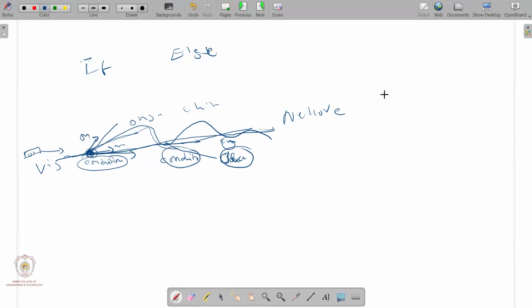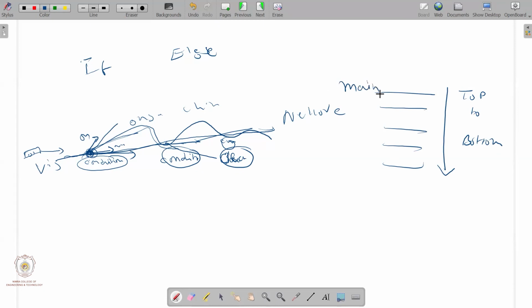Usually, if you see in the C language, everything is top to bottom. From main, your program execution will start. Whatever statements you have here, everything will be executed by the compiler.